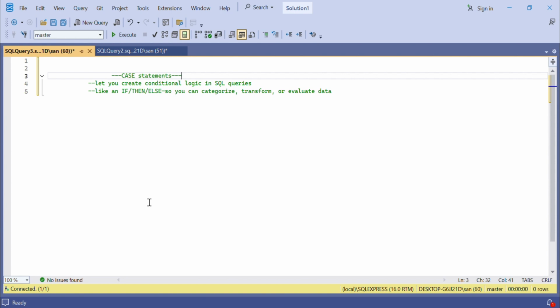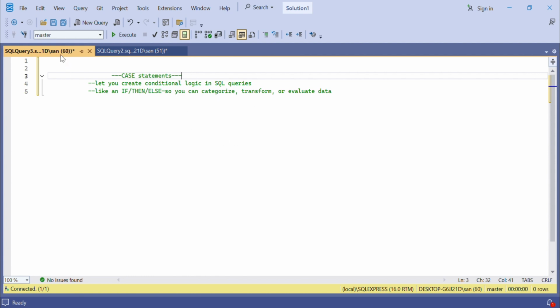It's more like an IF statement in Excel. The CASE statement lets you create conditional logic in SQL, like if, then and else in Excel or other tools. So you can categorize, transform, and evaluate your data.